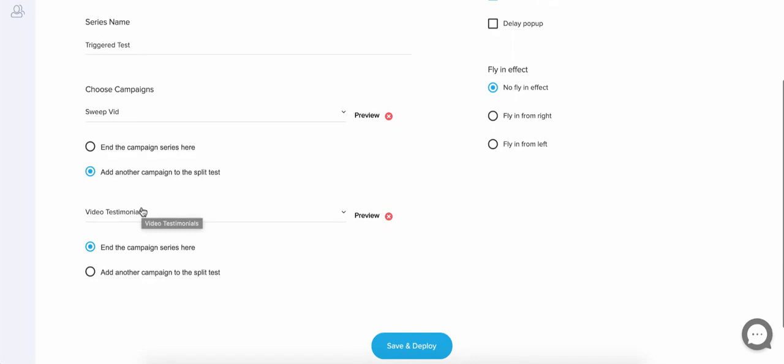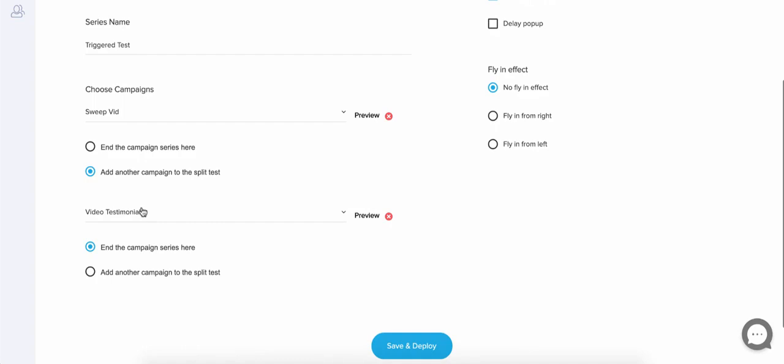But I want to make a couple comments here. You can't split test every kind of campaign type. So if you have a contest, for example, you do not want to split test that contest. The reason is you'll have two separate winners, winners of one and winners of the other. So you would want to just run your campaign contest as a standalone.